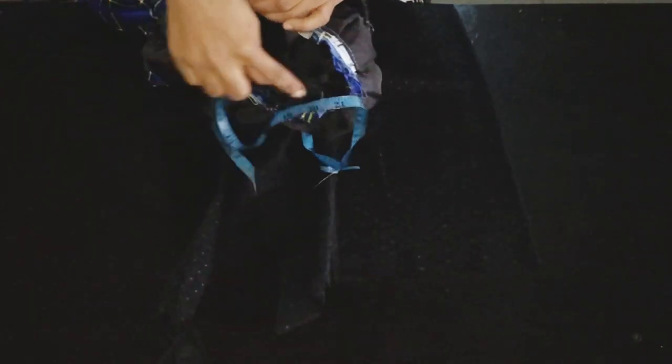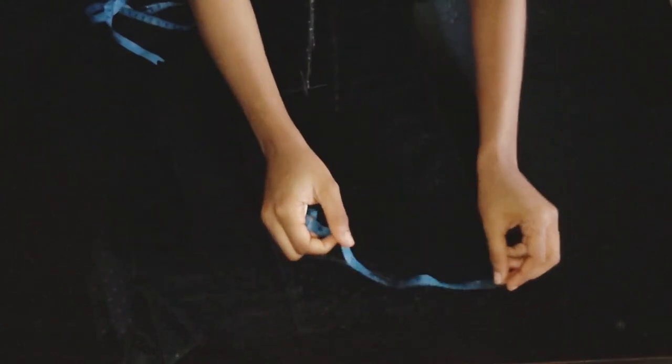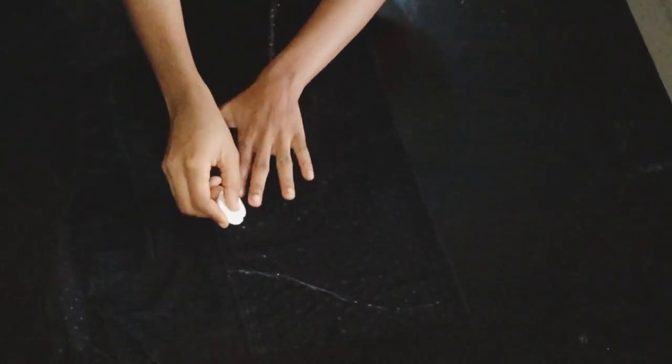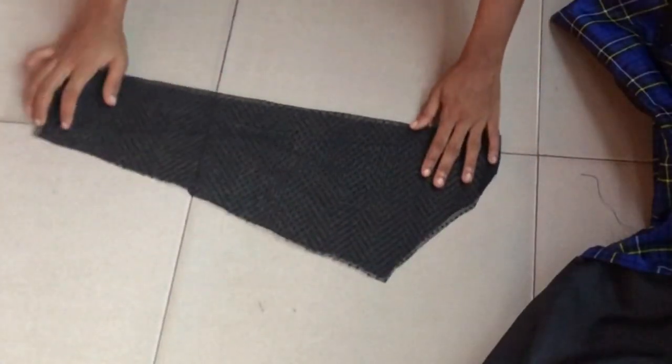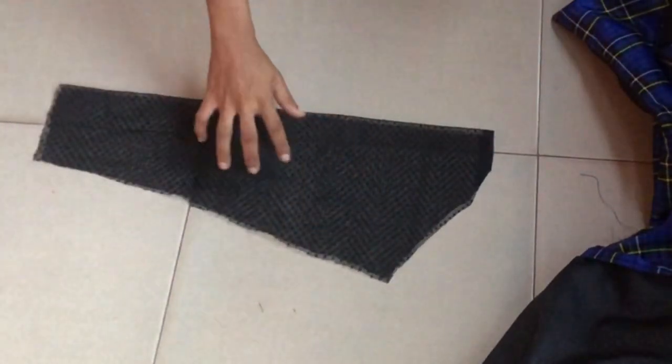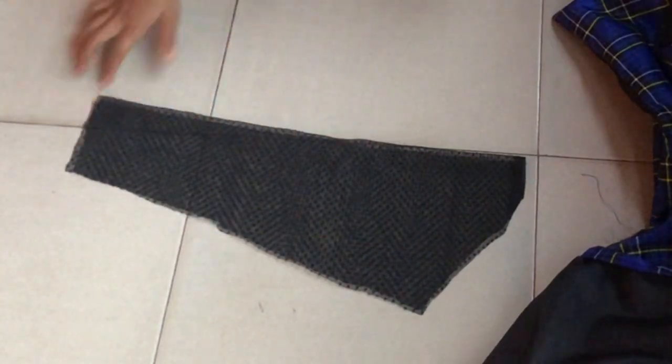So I'm going to measure the round armhole of the dress that I have. After measuring it, you're going to insert the measurement on your sleeve pattern, but you're going to be dividing it by 2 to mark. So after marking, you're just going to add 1/2 inch for joining allowance. So I'll go ahead to sew my sleeve with 1/2 inch after cutting out. So after cutting out, this is what my sleeve looks like, and I'm going to attach it.